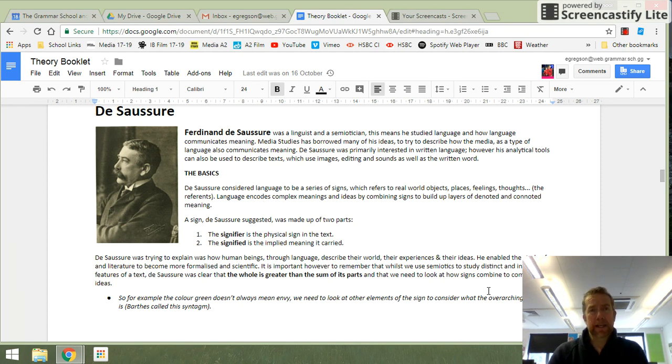The signified is what we've always been working on in media, and it's nothing new. It really is what is the implied meaning? What are the layers of meaning within this? And those layers of meaning can be from the absolutely obvious all the way down to something really subtle and intertextual, perhaps something which makes reference to another kind of media text knowingly to its audience. So for de Saussure, it's simply that there is a signifier, which is the kind of language of the text, and the signified, which is those kind of layers of meaning which are carried by the text.